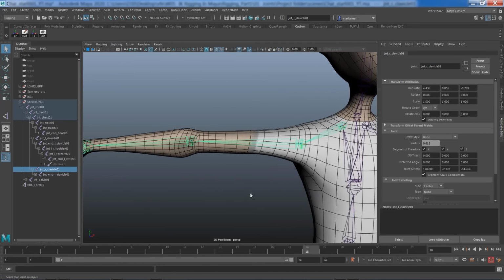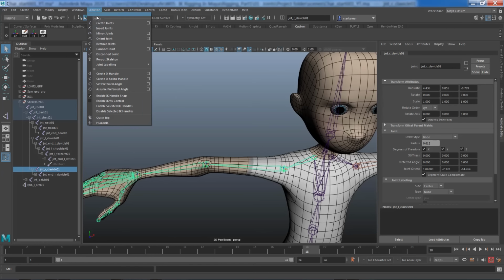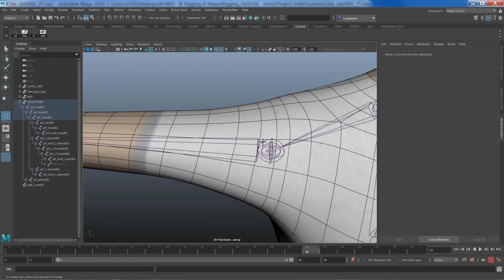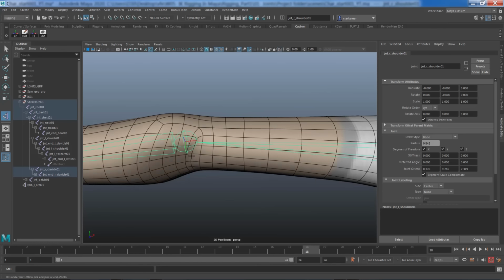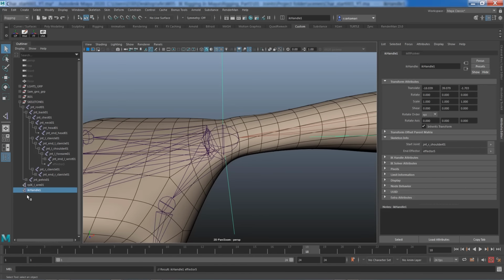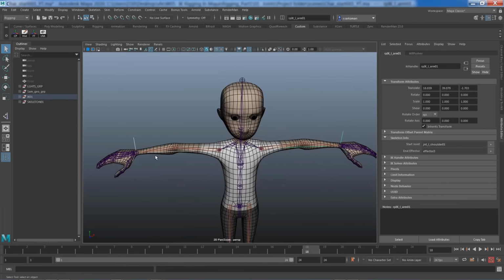Now, mirror joint never brings the IK handle, so I have to create the IK handle for the right hand side as well. So create the IK handle, select the right shoulder bone, and end it at the right wrist bone. RP IK R arm 01. Now I'm going to select both IK handles and place them into the IK folder, pressing P.